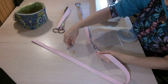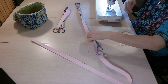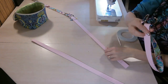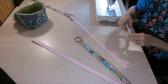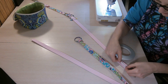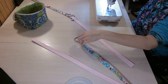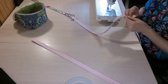You can use clips as well. You'll attach the other O-ring, because what we're doing here is we're making a giant ring with all the handles in the overlay. So same thing, slip the O-ring onto the overlay and you'll slip it up to that measurement given in the pattern. So make sure nothing's twisted and everything's laying the correct way.